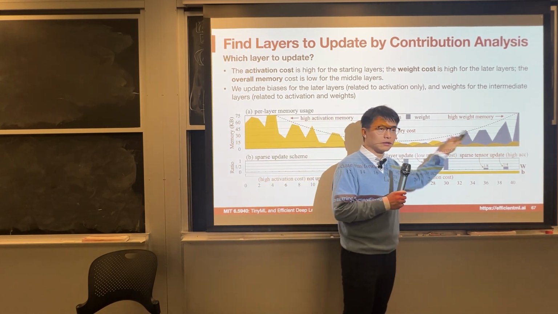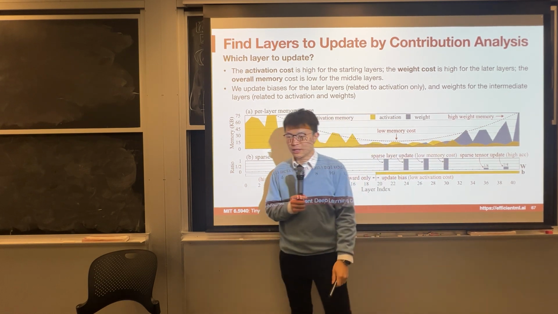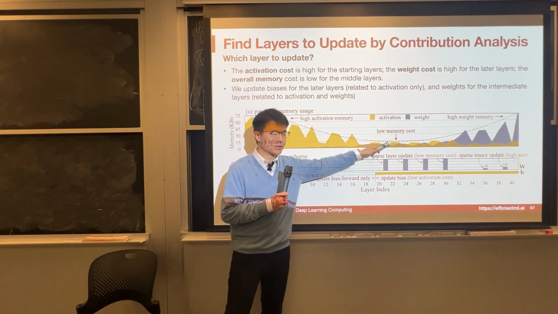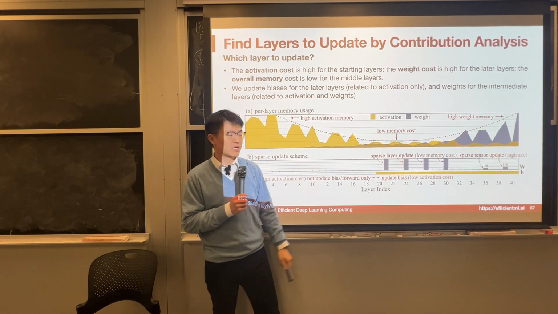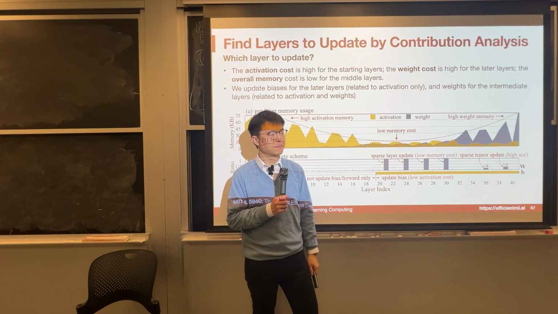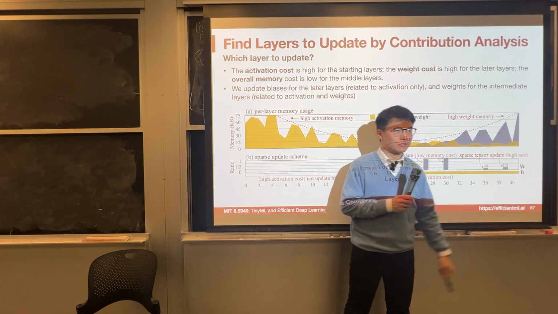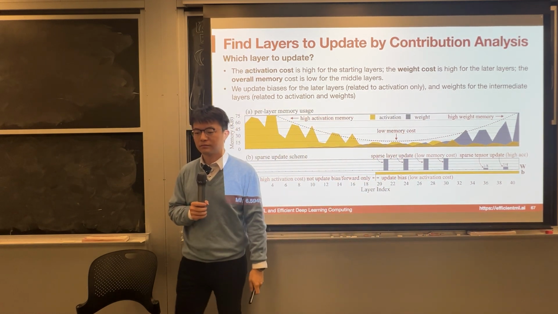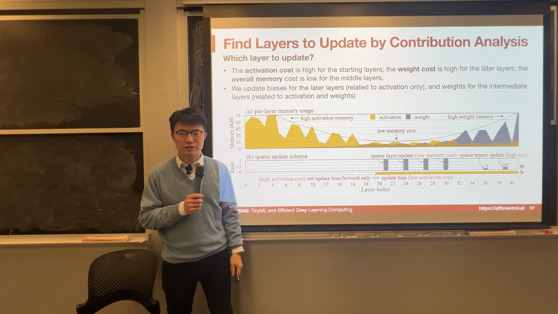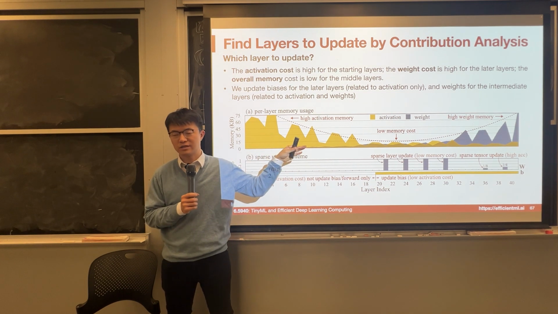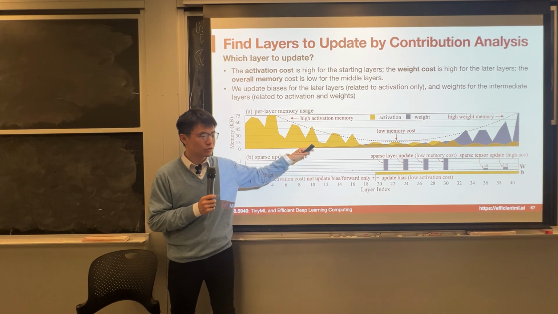What about the weight? In deeper layers, usually you have a larger number of channels. So the weight size actually is getting larger. So the sweet spot is in the middle. So actually, our policy decided to learn several layers in the middle. Sparse layer update, and also sparse tensor update in the several late layers to contribute to the accuracy. So these are some of the opportunities in a big design space, where we consider both the size of the activation, the size of the weight, and also the accuracy contribution. Not only the contribution, but also the cost.